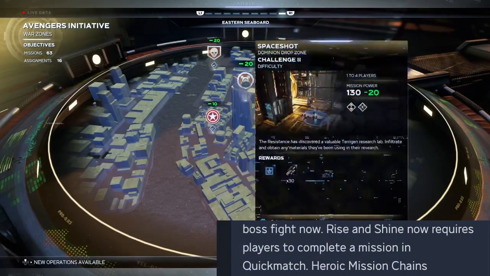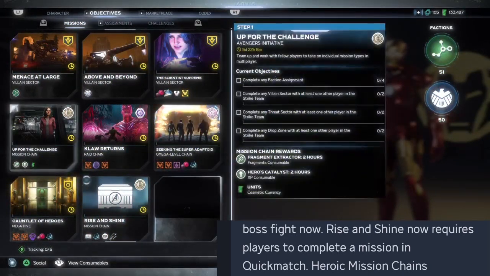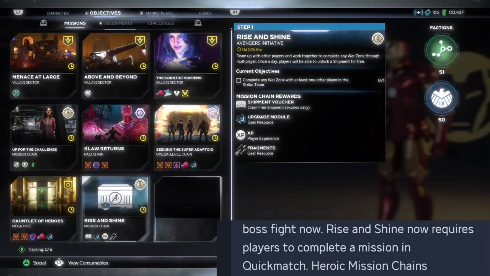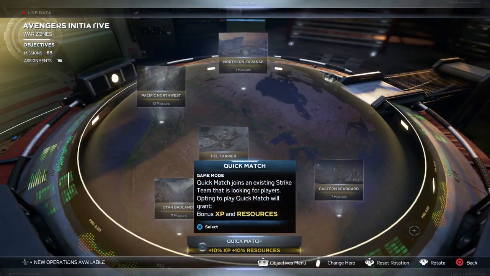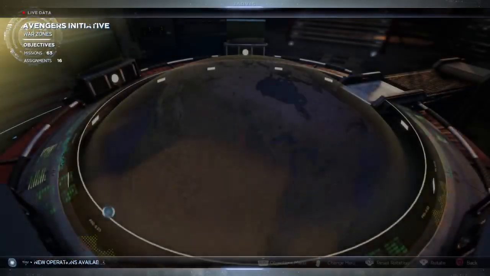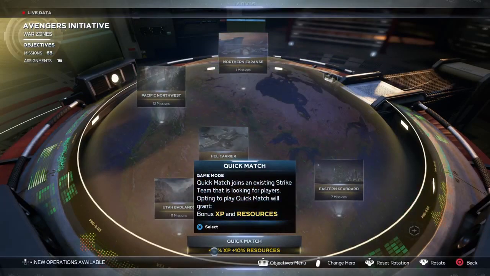Apparently they also said Rise and Shine, this mission in particular where you get a shipment voucher, you'll now have to play quick match to complete it. So every time you want to complete it, you gotta hit this quick match right here. Unfortunately, you won't be able to do pretty much any other mission that you want. Gotta do quick match if you want your shipment vouchers.